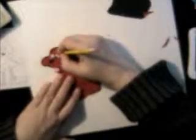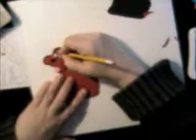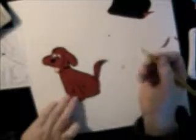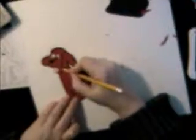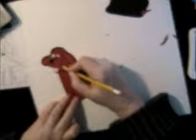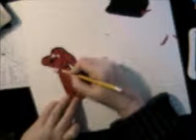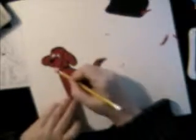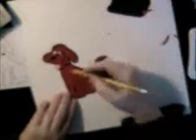Like that. Okay, he's got some eyebrows right there, and then some hair pieces that kind of shoot out like that. Right here. Okay, the inside of this is black, so we'll go back and do that. Up here, a little bit of definition on the tongue.